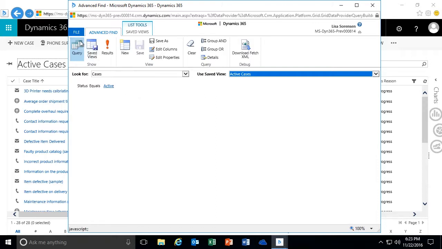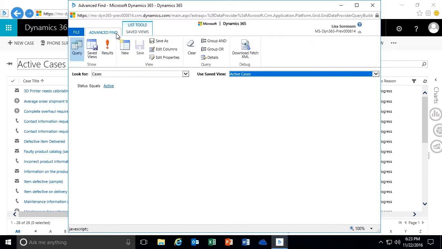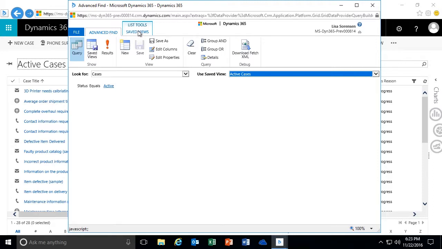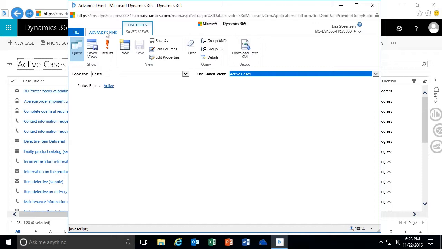To be able to do so, you'll notice that we actually have a command bar. And the command bar has 2 different tabs available with it. Depending on what you're viewing within the advanced find tool is depending on which tab you're probably going to use. So for example, if I want to expand on the criteria and use what they call the query designer, this is where in the query section of my command bar, I have several actions. One of the actions is the ability to view my details.